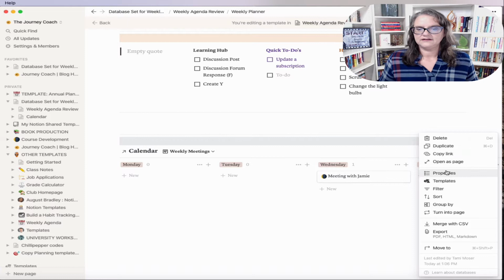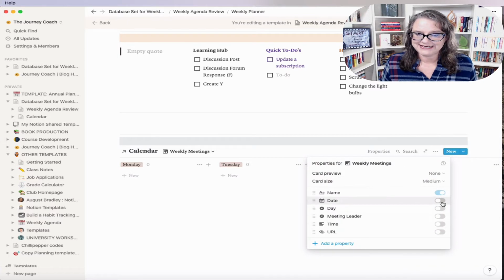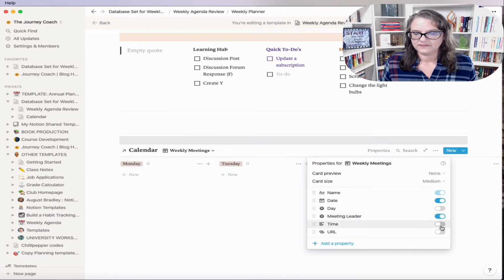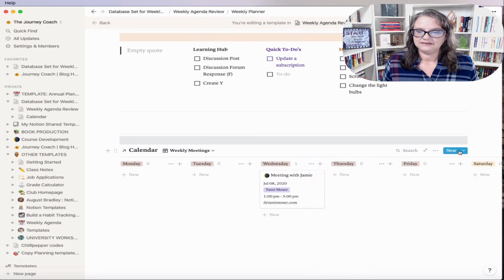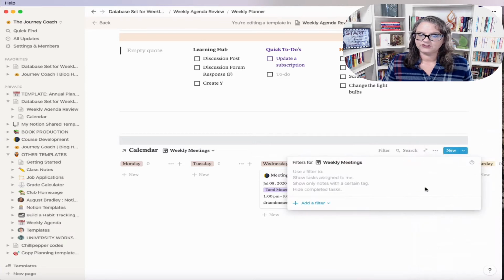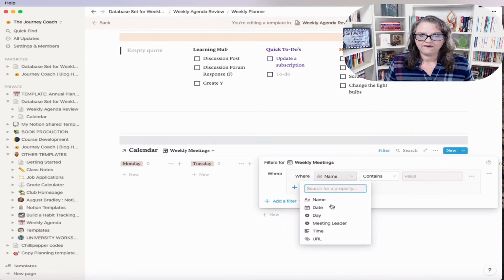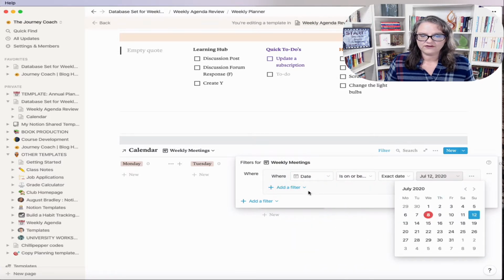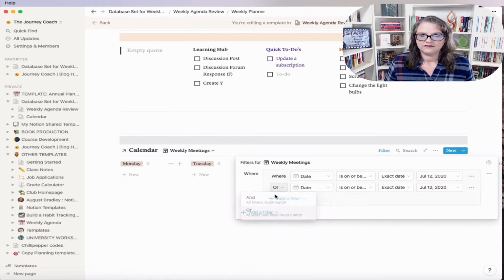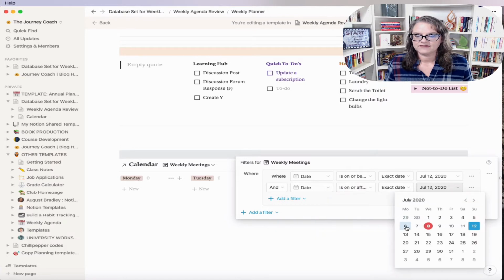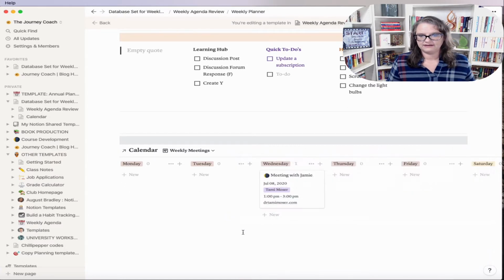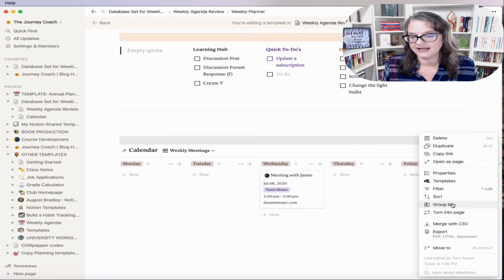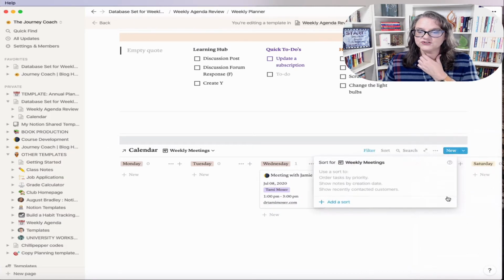I'm going to go in here. I can add the properties I actually want to see. And I can also make them smaller. All right, I can change that view. Go back in and we've got to do our filter again. So I'm going to add a filter group. We're going to use date is on or before the 12th and date on or after the 6th, and that's this week. And that's in there so that we just have to change the dates in every new one we pull up. And I'm going to sort by date.